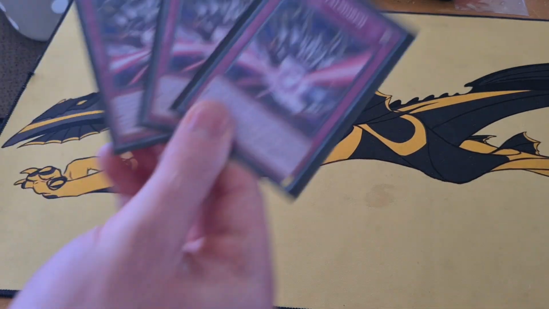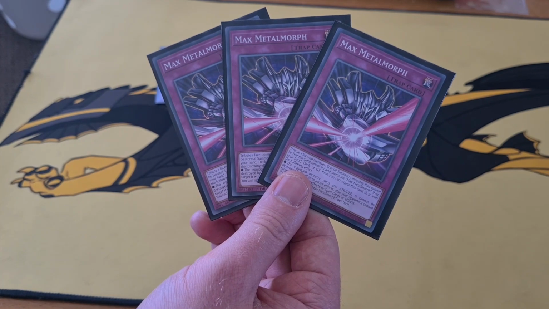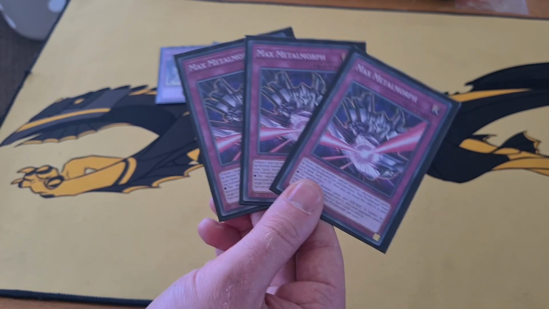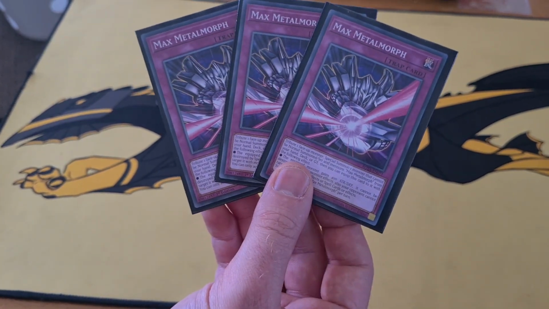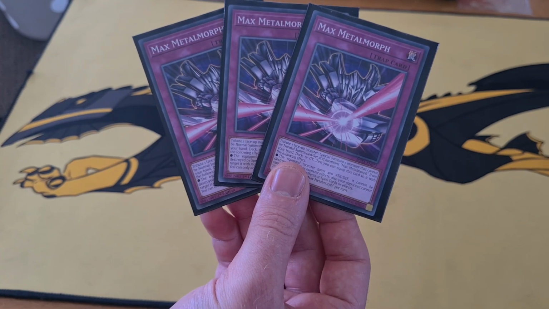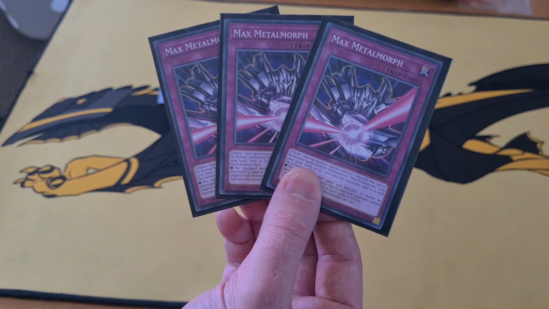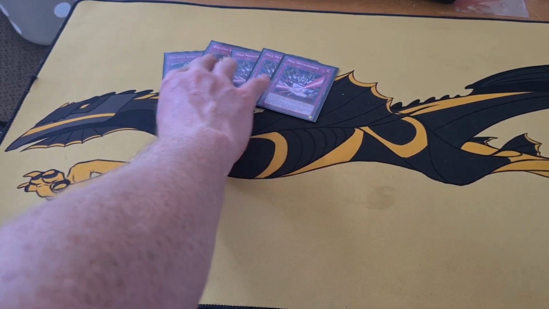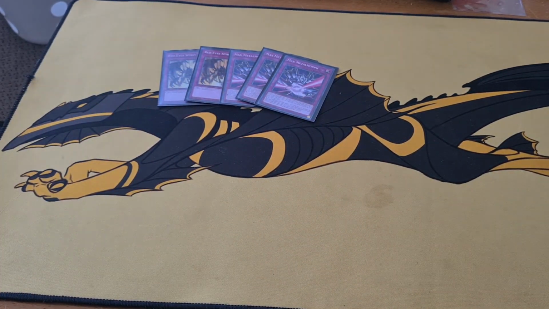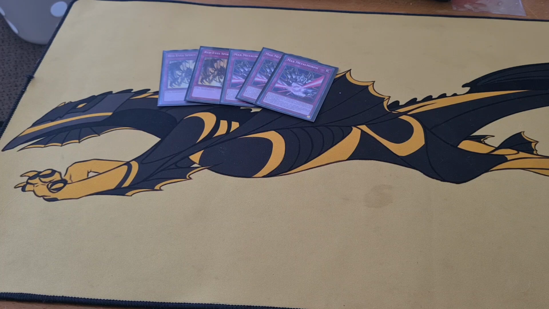And now we have the 3 copies of Max Metal Morph. Tribute 1 face-up monster that lists Max Metal Morph, so obviously using it for Red Eyes Black Full Metal Dragon, and to special summon Red Eyes Black Full Metal Dragon. Having 3 copies I think would be really good, not only to have a higher chance of summoning it, but also the fact that your opponent would be more likely to pick off traps anyway.